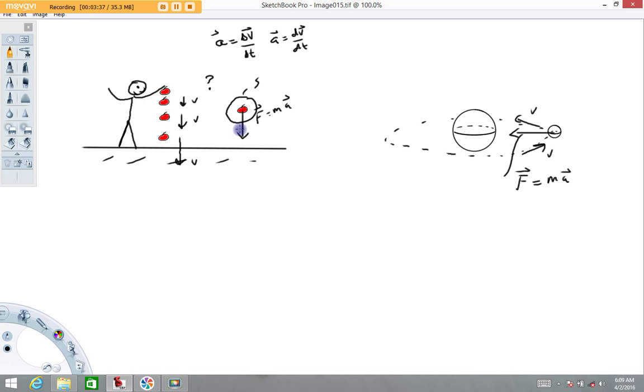Newton said, well, I'm not quite sure what's creating that force on the apple, but I know something's doing it. I'm going to give it a name. And that's what he called the gravitational field. Now, like in English, when you start using a new word, you have to define it somewhere. So the first step here in Newton's theory of gravity is to define the gravitational field. He defined it in terms of force and mass.